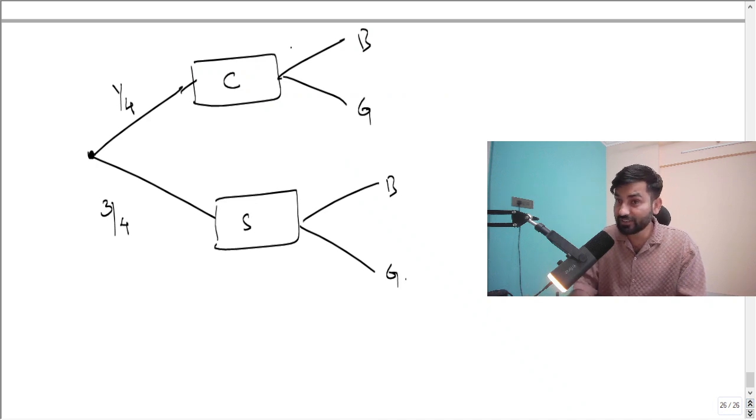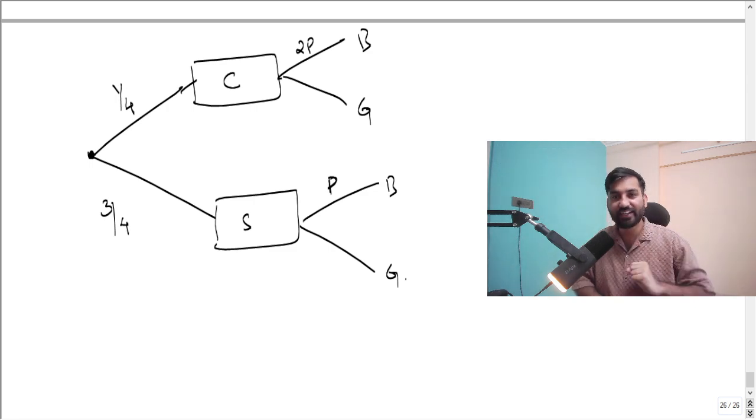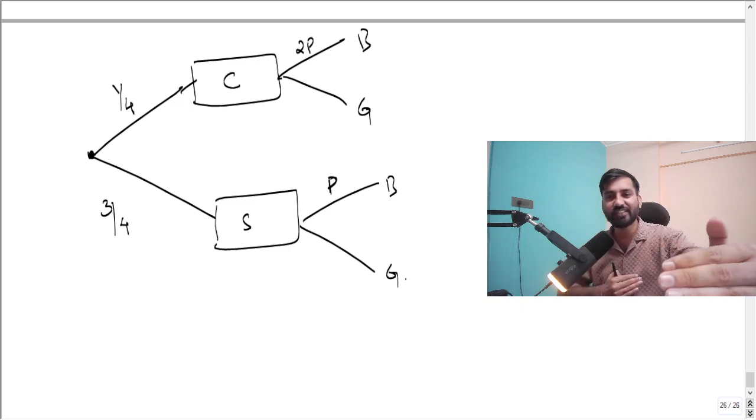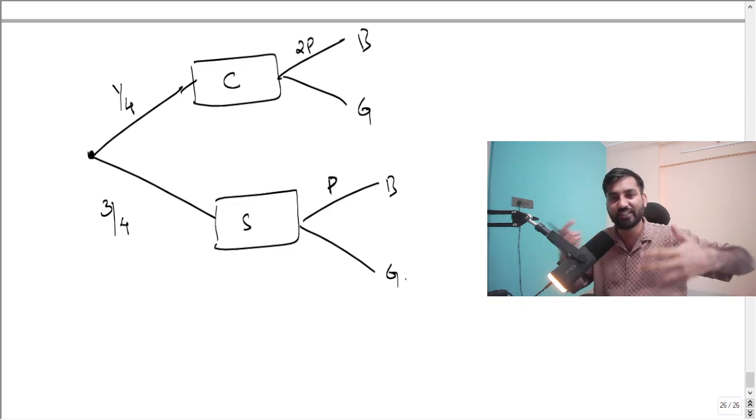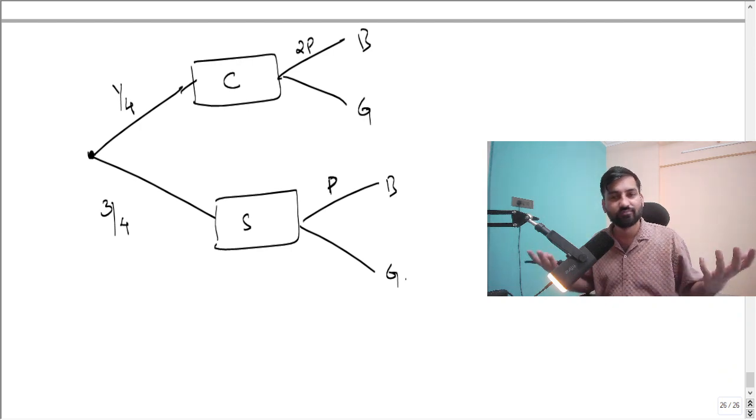The probability of B, given that the student is science, is nothing but P here. So it is going to be 2P for commerce. From that line, this is the information that you have to take out. I hope this makes sense to all, right? Needless to compute G, the probability of G given that C, probability of G given that science. Once you are able to compute this small p, life is very easy.